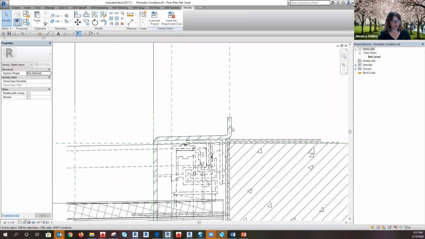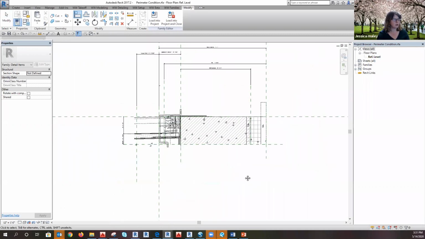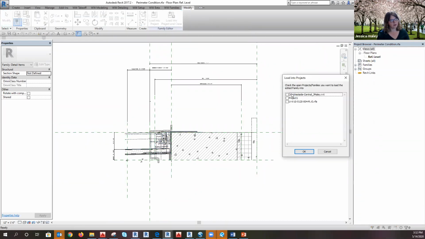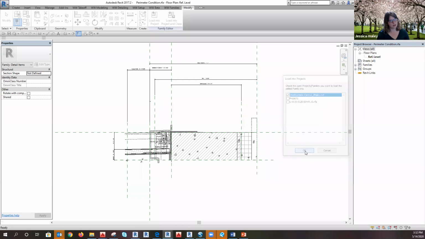So I've got it in place up at the top, and then if I just want to be confident it's not going to move anywhere, I can lock it to that center reference plane. I've got it in here. Now I can load into my project on the west side. Yes.